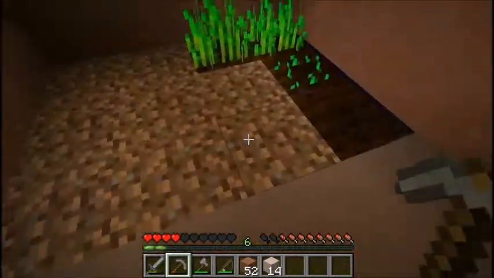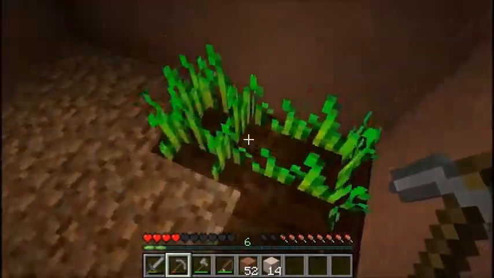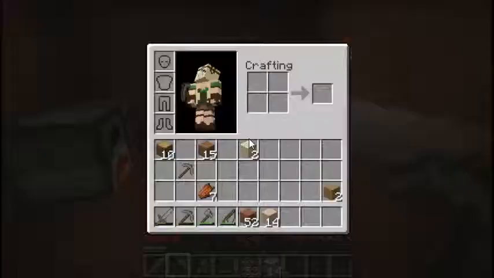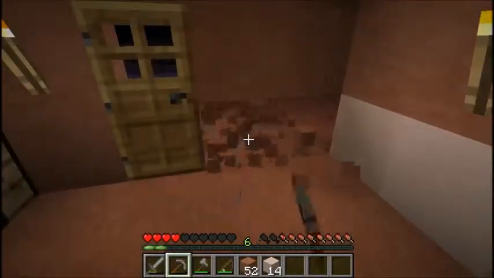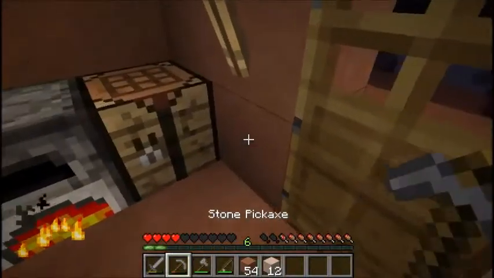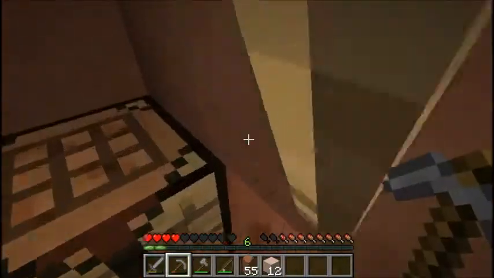There we go. I remember back in the day you used to have to, like, slow walk over the stuff, and now you don't have to do it anymore. You just can't jump on it. That's so nice. We're gonna put in the white band here, because that creeper blew us up the last video.